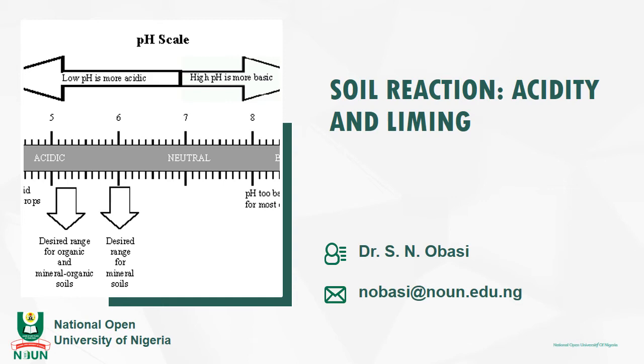And of course, the more the value tends towards 0, the more acidic that soil is, and the closer the soil is to 14, the more alkaline that soil is. So various crops, microorganisms, and the rest of them function differently. They have different pH ranges at which they function better. So I take you through this as we go into this facilitation exercise in this instructional video series.